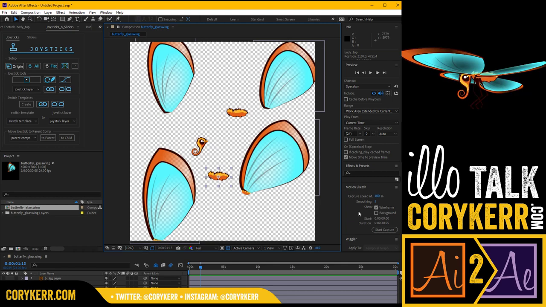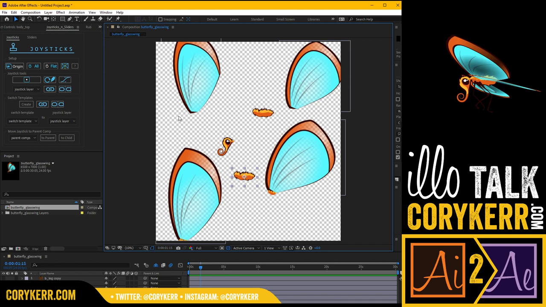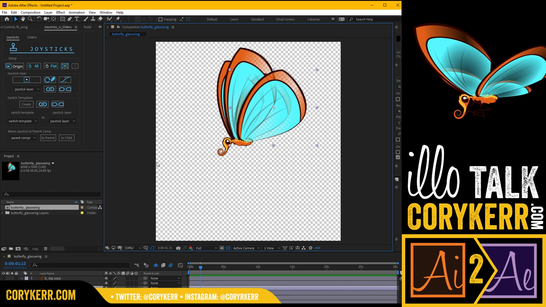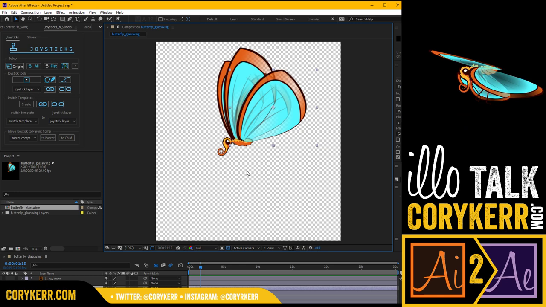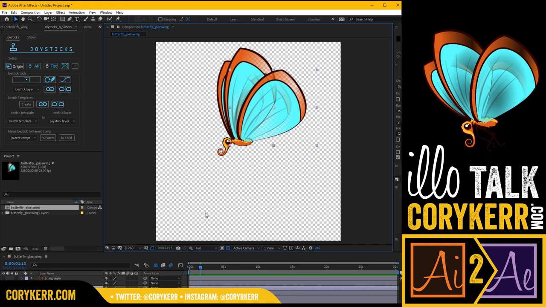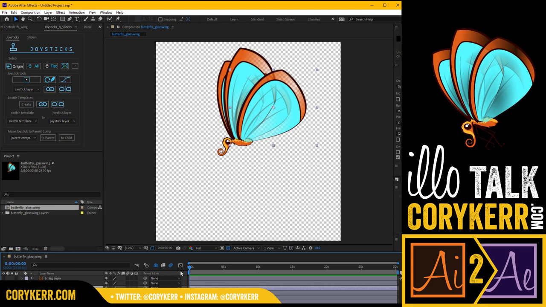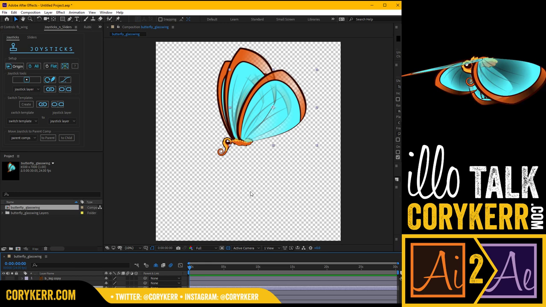All right, so I've got all these different assets. I'm going to put those back together. Now the idea with Joysticks and Sliders is that you set things up based on right, left, up, down positions in the first five keyframes of something. And then you can control anything inside of that. So I'm going to give you a quick example here.